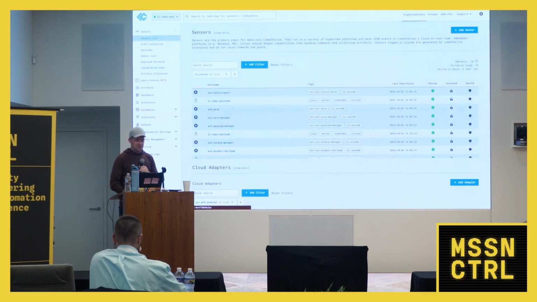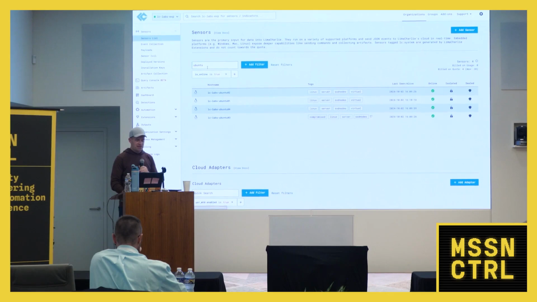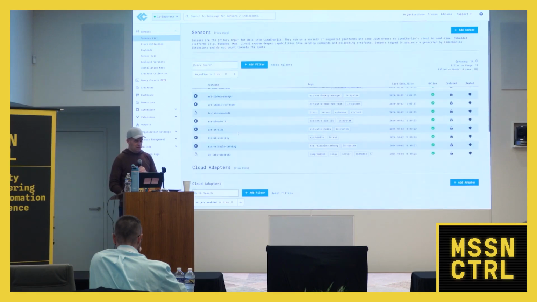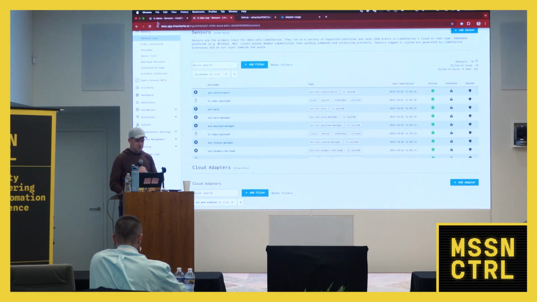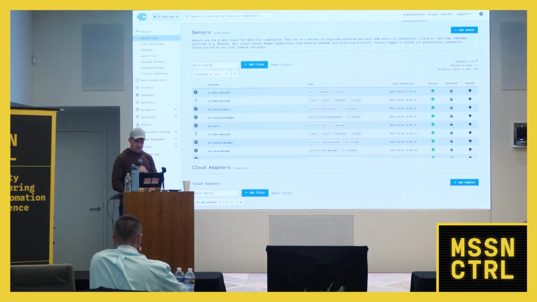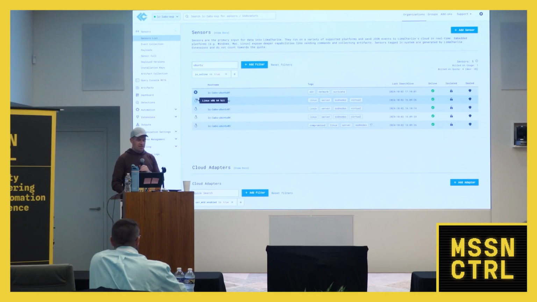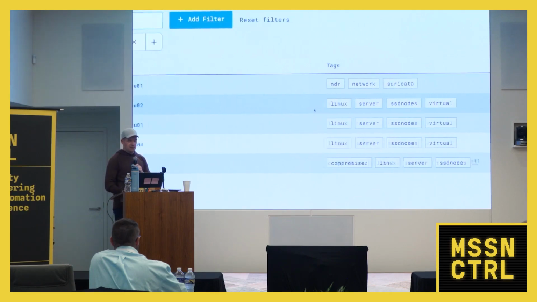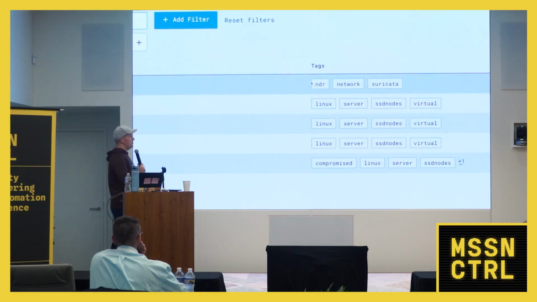If I hop over to my sensors list, and we're going to make this easy, I'm just going to type in this. You'll notice there's all of my EDR sensors, my Linux EDR sensors. And hopefully, assuming it's working, I hope I didn't make a change somewhere. Give me one sec. Let me refresh this just in case. And assuming this thing is checking in, you're now going to notice I've got an additional sensor in there. So that LC Labs Ubuntu 01, I've got that repeated twice, but take a look at my different tags off to the side. You can clearly see which one is Suricata and which one is an EDR sensor.